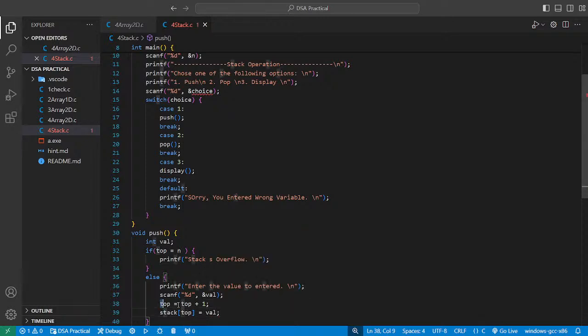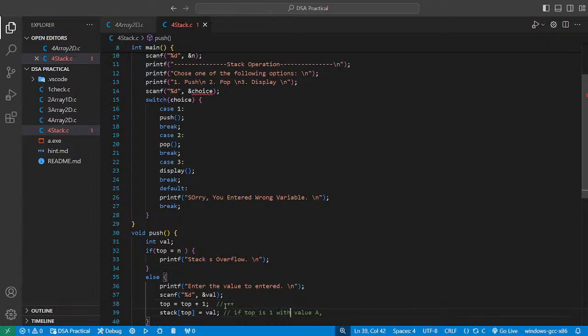To insert a new value, we should always increment the top by one, and after incrementing, the element to be inserted is stored at the incremented top.